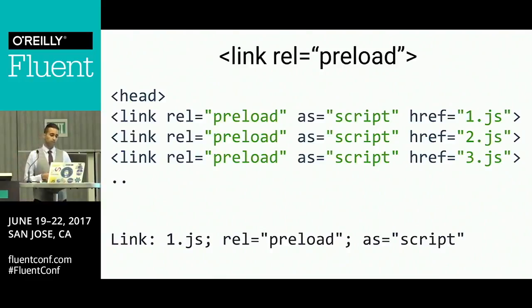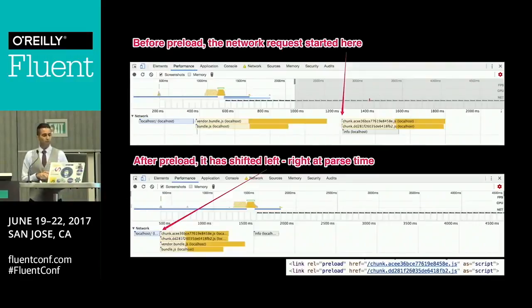You can also use HTTP response headers to accomplish the same thing. These headers can come in particularly useful if you have a separate performance team that are handling this work rather than you directly yourself. And in the case of things like JavaScript bundles, if it's particularly a late discovered resource, if it's something that the browser is not able to detect until much later in the page, we can take requests that are happening all the way over to the right, and we can move them all the way up to parse time, all the way up to the left. And what I've seen in modern applications adopting this is great improvements to their time to interactivity in general.